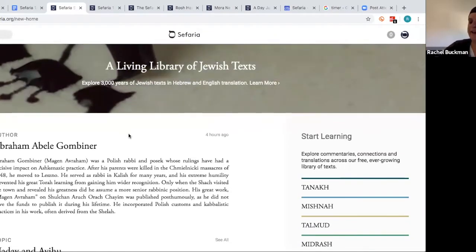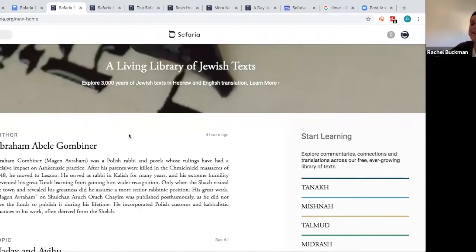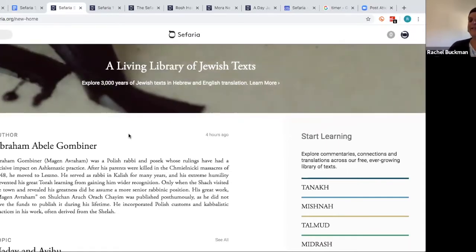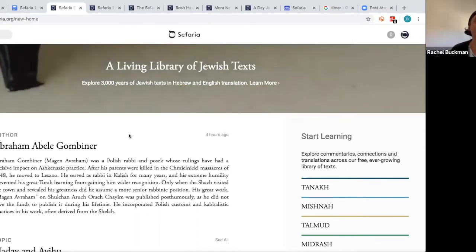But let's get started. The experience of learning Torah on Sefaria is enriched by the ability to click with a click of a mouse. You can dig deeper and deeper into text. So I'd like to start with opening text. There are several ways that you can open a text. We're going to start with the situation where I know what text I'm interested in.